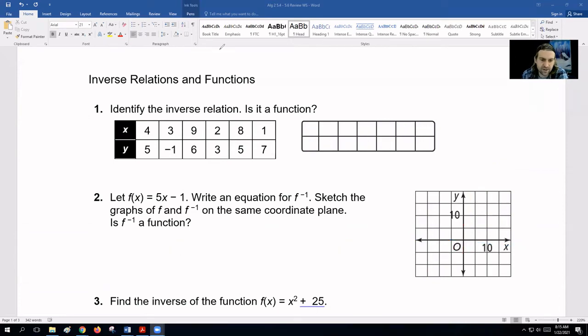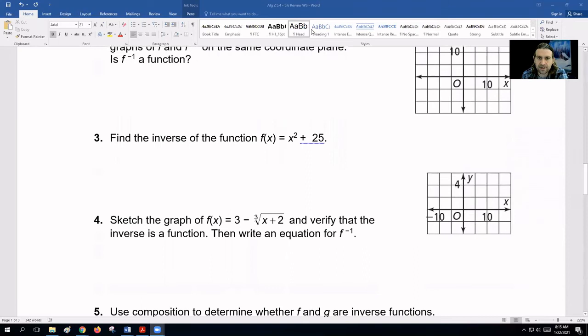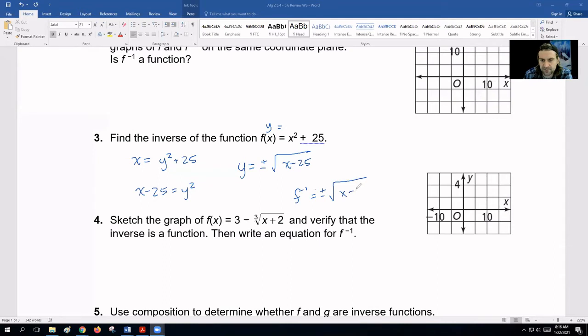Okay, clear this off. Next problem here, find the inverse function. Remember, to find the inverse function, all we need to do is take this y here and replace it with the x. So we got x equals y squared plus 25. We need to go through and get the y by itself. So we'll minus 25 over. And then to get rid of the square, we square root. Now, every time we take the square root, we technically need to add a plus or minus sign. So there we go. The inverse function is plus or minus the square root of x minus 25.